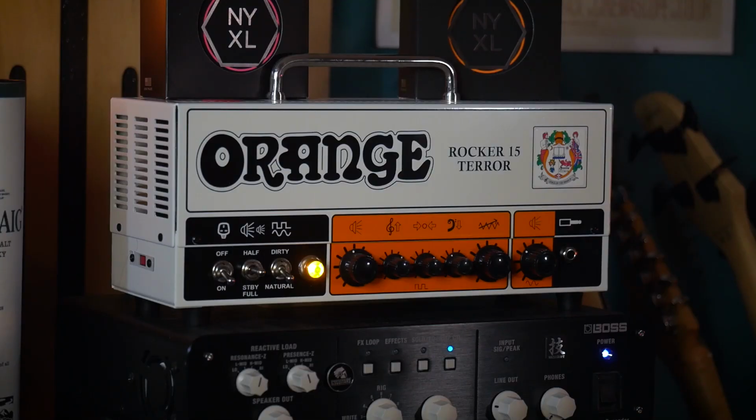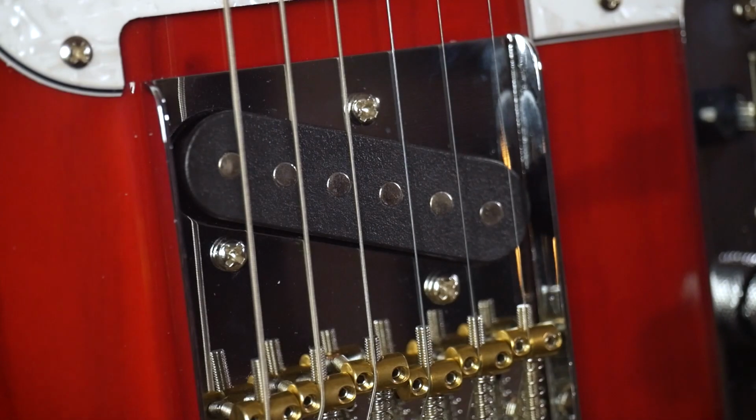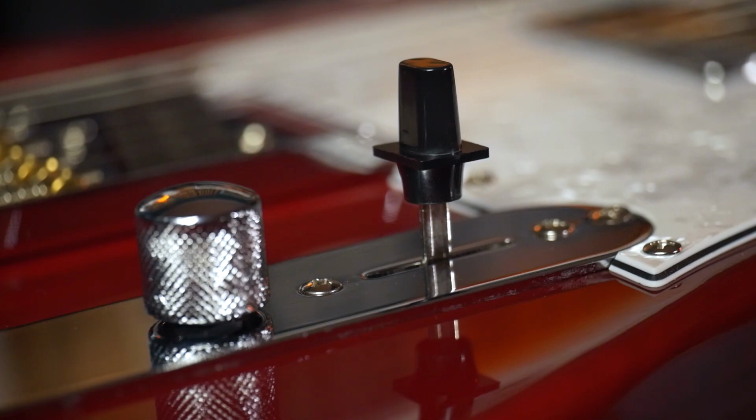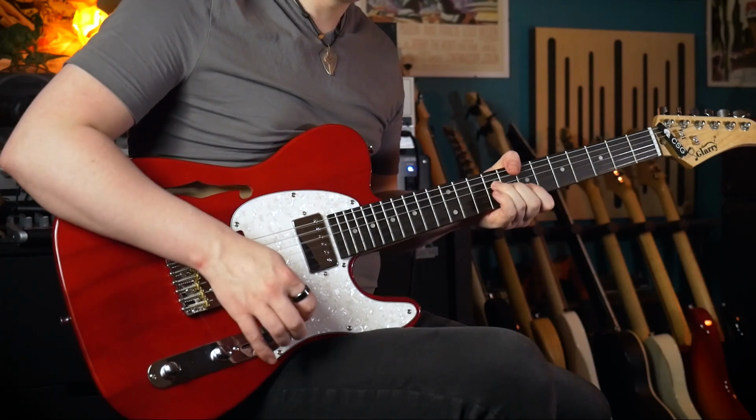All of this is then going through my trusty Orange Rocker Terror, 15 watts of classic rock excellence which really suits the Telecaster's pickup arsenal. On the subject of pickups, that bridge unit is going to give us a bright 60s spank on cleans and a fierce, slicing lead with distortion. Complementing that is the neck pickup, which gives us something thick and smooth, and as you will see, that middle position, the combination of the two, is a delightful all-rounder.